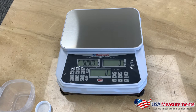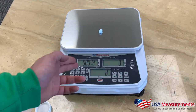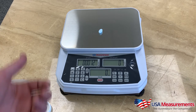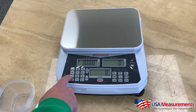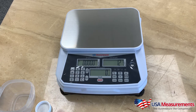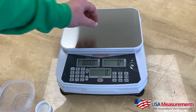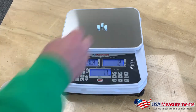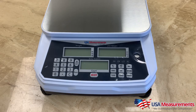Next, I'll show how to manually enter known weights. For instance, if a pill weighs 0.0012 pounds, converting that to grams gives 1.2 grams. To enter that manually, type 1.2 and then hit the UWS button. When you place one piece on the scale, it has already applied the manually entered weight and will count the pieces for you. That's how you manually enter your own known unit weights.